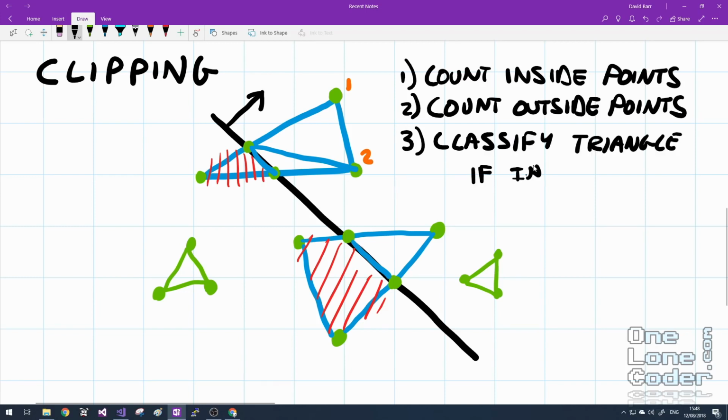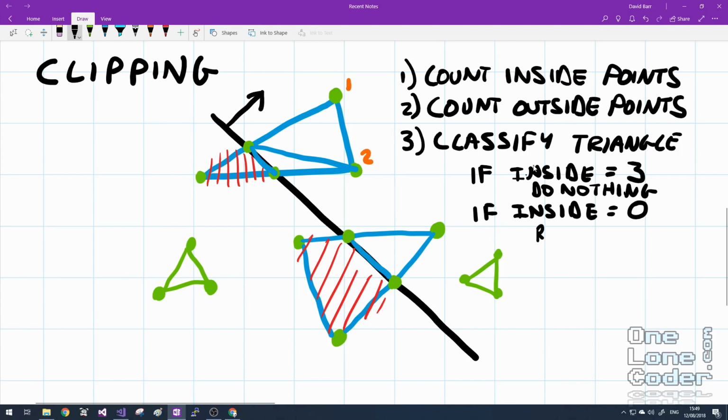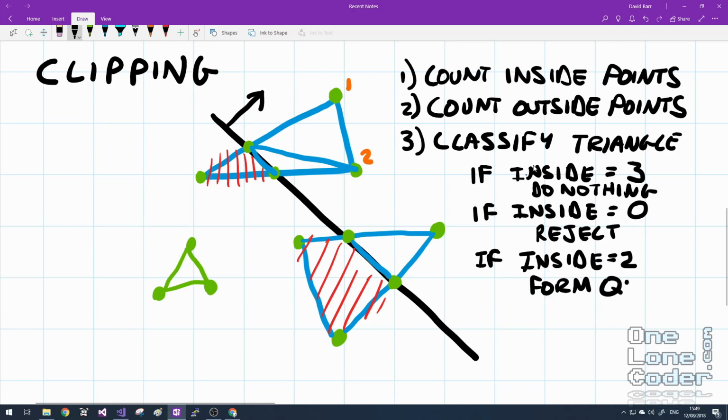If inside is equal to 3, then do nothing. And therefore, if inside is equal to 0, well, we still don't need to do anything, we just need to reject the whole triangle. If inside equals 2, then I need to form a quad. So that's 2 additional triangles. And finally, if inside equals 1, then I'm just going to form a new triangle.